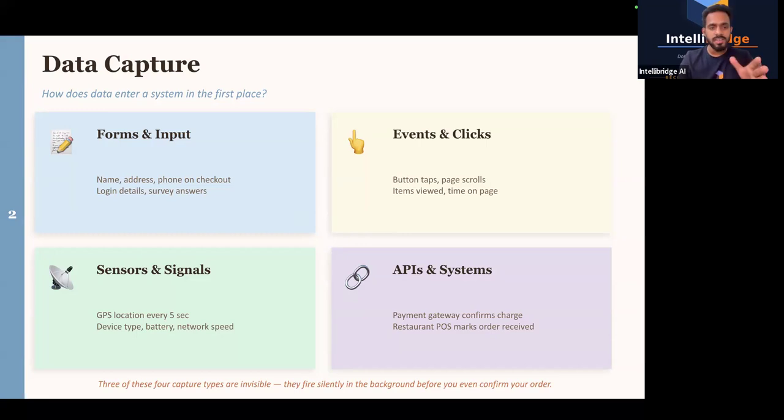Then there are sensors and signals. Your location map is one of the predominant examples, where they track your geolocation, where you went. Once you go into some place, and the moment you come out of it, or after 5 or 10 minutes, you see a pop-up asking how this place was rated. All this happens through sensors and signals.